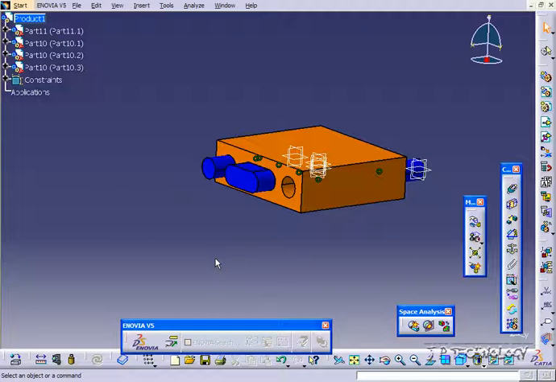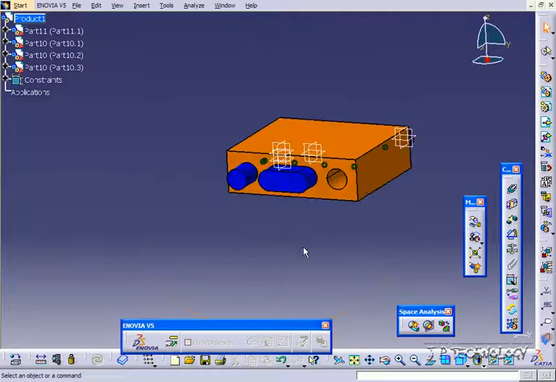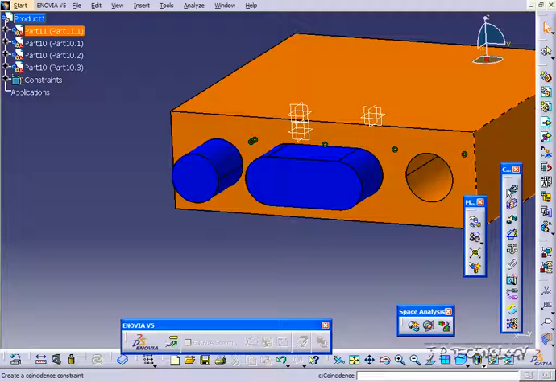Using the coincident constraint, you're able to get a cylindrical object inside another cylindrical object. By using the axes that you find from these circular objects, we can snap the axes to another axis, and we're able to constrain all these circular objects. Any circle that we can find, it can even be a fillet that you're snapping to another fillet. As you can get a circle and snap it into another circle, that's what the coincidence constraint will do. And that concludes our tutorial on the coincident constraint within CATIA v5.